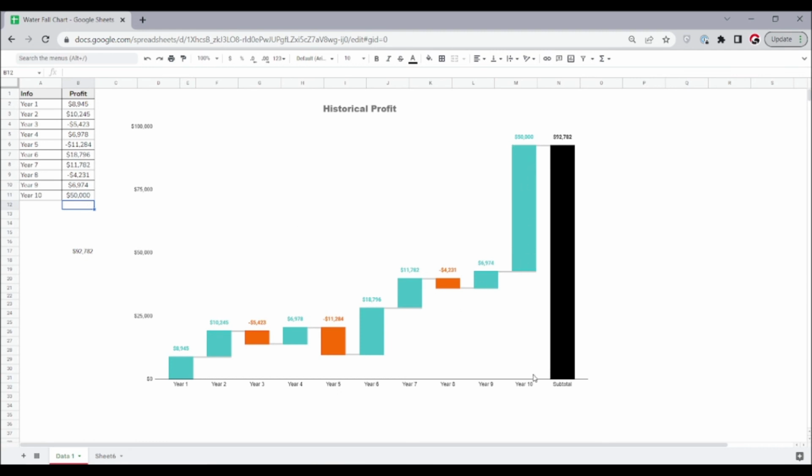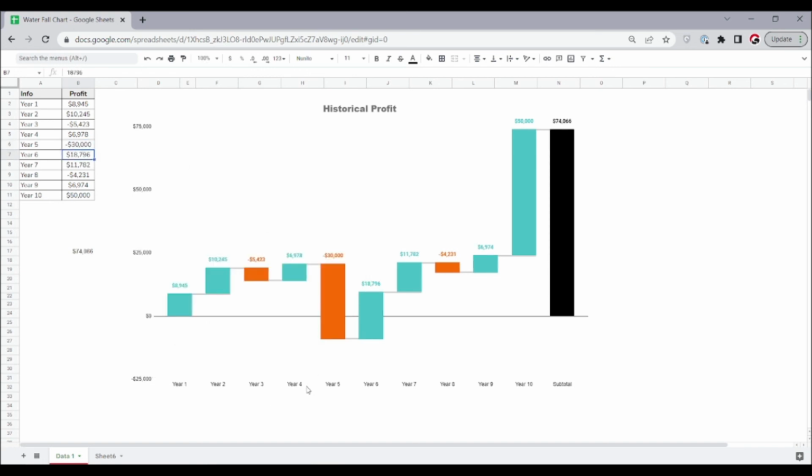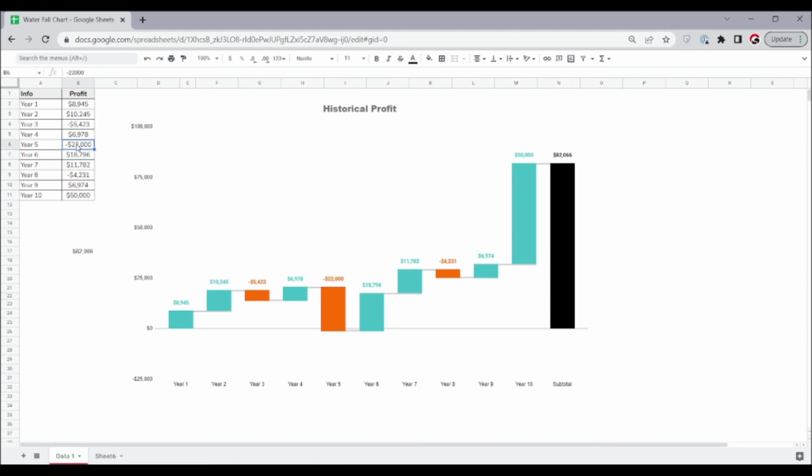It shows me that in this year a high portion of the level has been added. Okay, so for example, if I change it here to minus 30,000, you can see that this has gone down from 0 to minus 21,000. Okay, now we are on the same level from 0 to here.